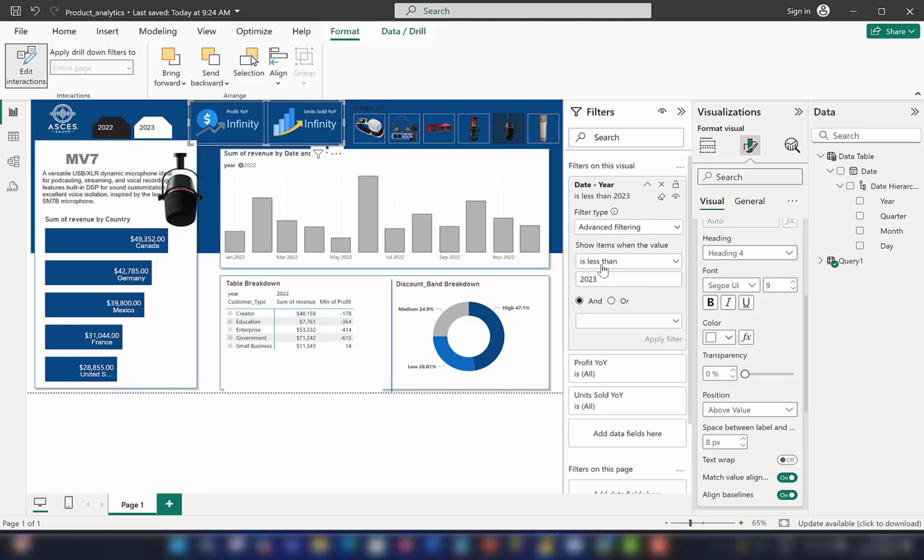But not less than. I want equal. And now you can see we have our percentage, but we also need to add that back.